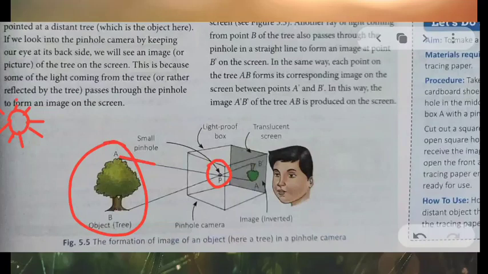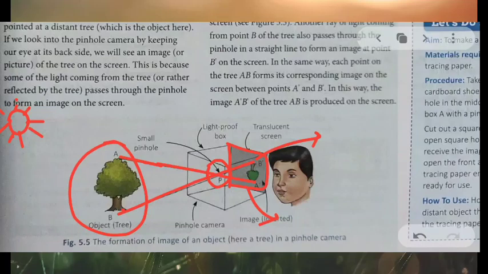When the light ray travels through P, it travels like this in a slanting way. Now for the foot, the root of the tree, when light falls here, the light will travel like this, enter the pinhole and move to that side. Now you can see that in this box a pinhole has been made, and the root of the tree is coming up, and the top of the tree is coming down, giving a real and inverted image. This is the working of the pinhole camera.